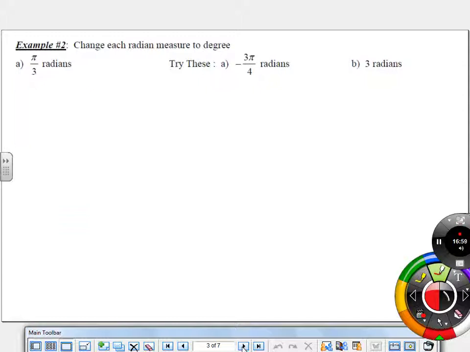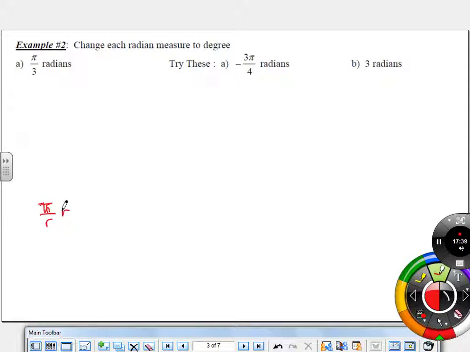All right. Other thing we can do, we can convert from radians to degrees, so just make sure we can do both. I'm going to look at part A here, and then I'm going to look at part B in the U-tries, because I want you guys to see that. Notice that says 3 radians. Just because circumference is calculated with the symbol of pi in it does not mean that every radian measure will show up with pi. Around our unit circle, because we keep it as exact value, and it is based on having that circumference, we see pi. But just because you don't see pi show up in it, don't get confused, and we'll look at how that answer looks, okay?